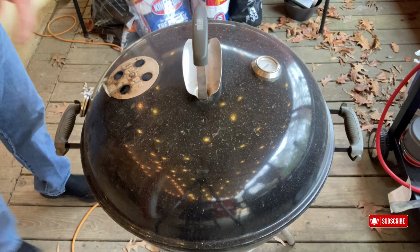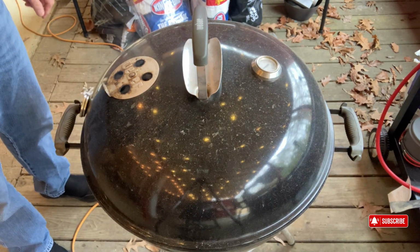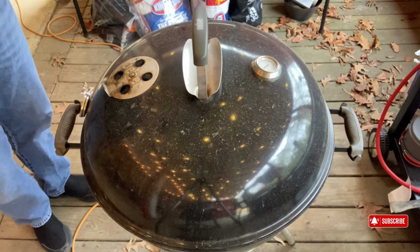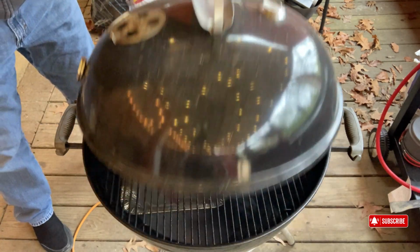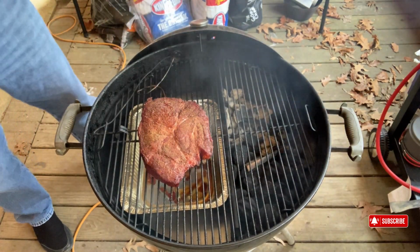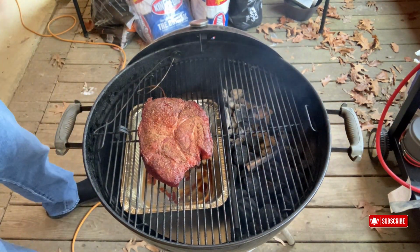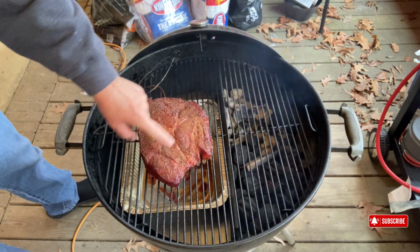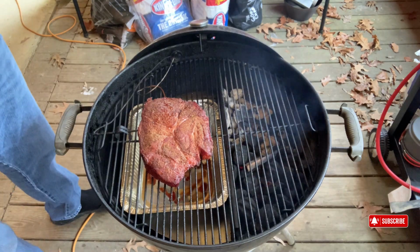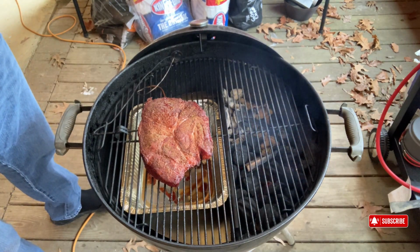All right, we're approaching about 3 hours into the cook, right about it. So we're gonna open this thing up and check our roast and see how it's doing. Oh, it's looking good. The internal temperature of the roast right now is at 156. It's kind of been in the stall, so it's not climbing real fast.